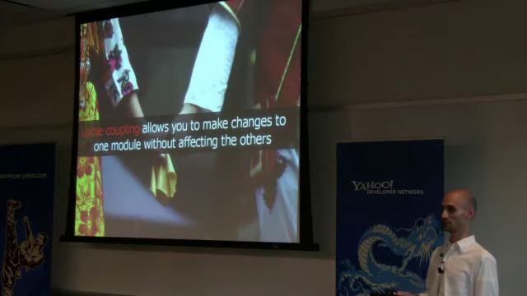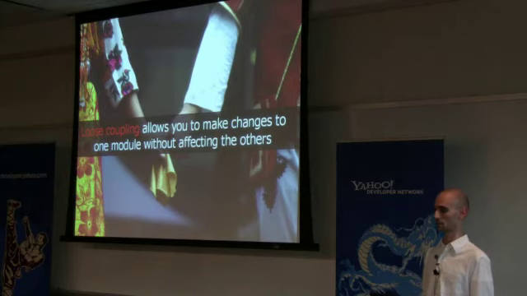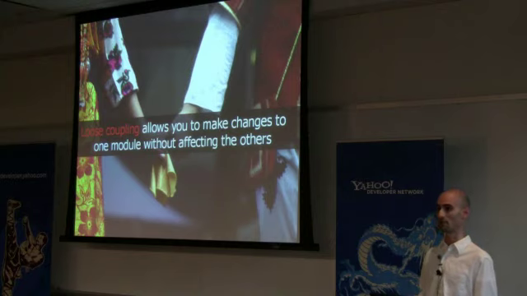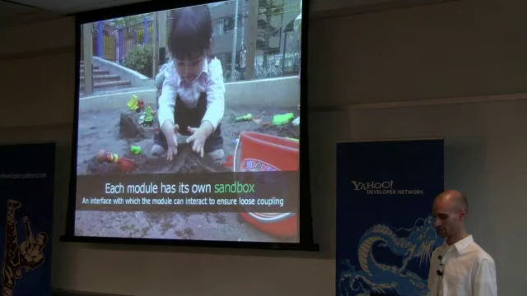Loose coupling is really, really important in this. You want to make sure that there aren't artificial dependencies between your modules, which tends to happen a lot in web development. You really have to keep an eye out for them because tight coupling is your enemy. Loose coupling is your friend.